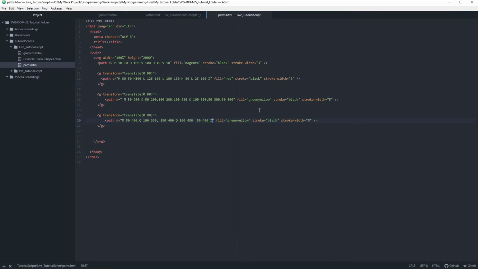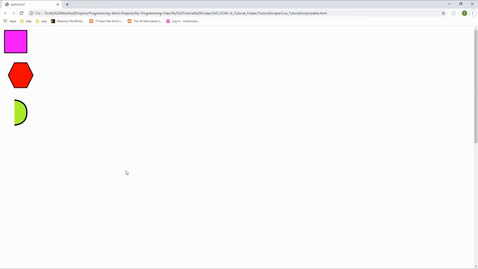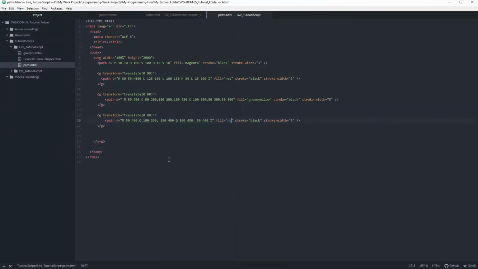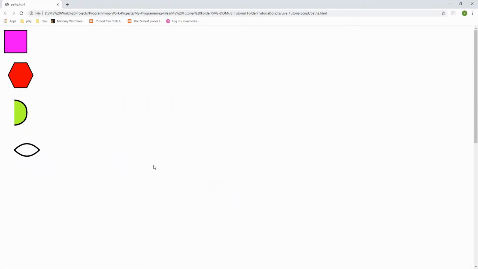Okay, so now to make it more unique, first of all I will remove this. Let's just see what it looks like without all of that. Oh, what have I done? Sorry, my bad, excuse me. Okay, so there we go. We've got this shape over here. Now we can fill it with the color brown, and that could be an eye or something like that.